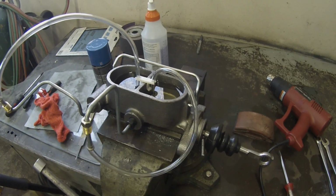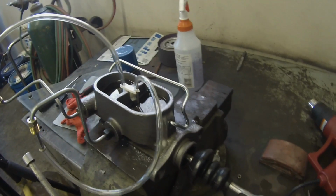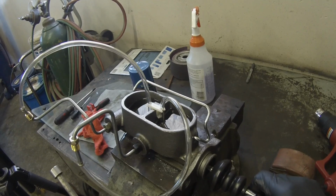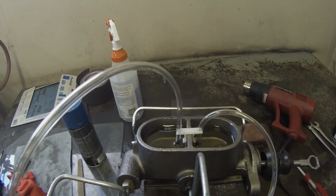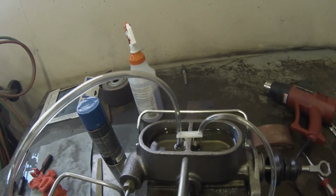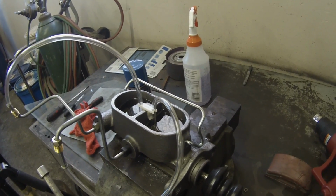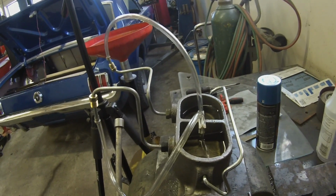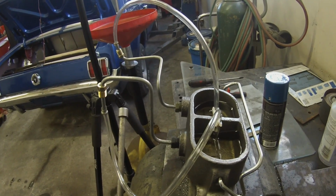Okay, so first step in replacing your master cylinder, aside from removing your old master cylinder, is to bench bleed your new one. You do not want to forget to bench bleed. There will be air trapped inside of this that you will not be able to bleed out in traditional methods. If you can, it will take you way longer than you will ever anticipate. So this has to be bled before it goes into the car, before you do your traditional bleeding.